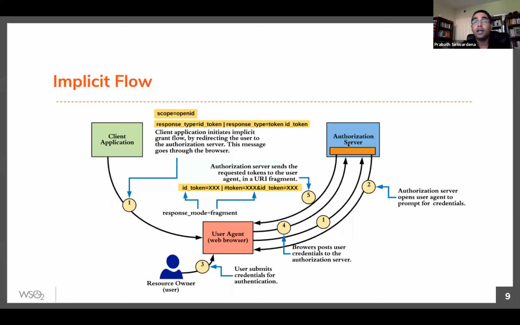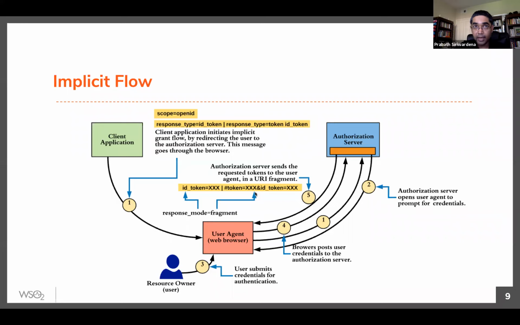Then if the authorization server sees a value in the nonce attribute, it must include the nonce value in the ID token it generates. So now the nonce value generated by the client is in the ID token. And just like the state parameter, the client should add that nonce value to the browser session.